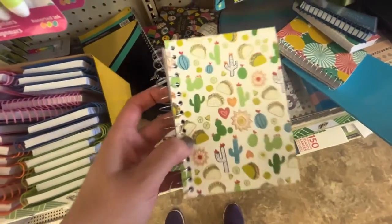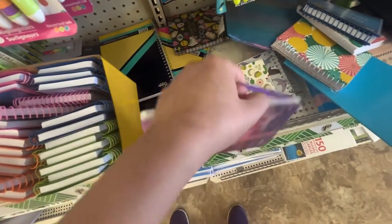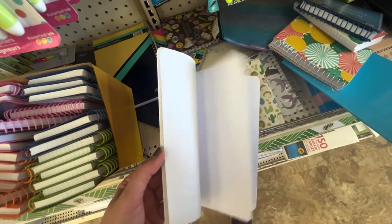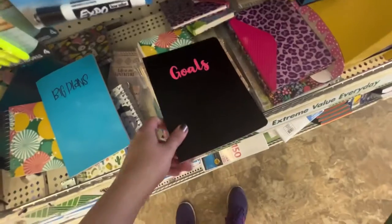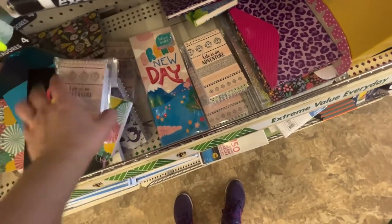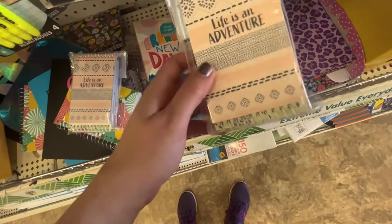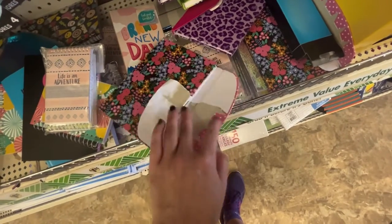There are some more sharks. This one's really cute — some tacos and succulent type moments, cactuses. This one is marble and it says 'believe in yourself' in gold letters. Had to open that one up and check — it has just blank pages, which is good for sketching, art, or making collages with stickers. I put that in the maybe pile too. Would you look at this — a Little Mermaid pencil pouch! That book said 'big plans' and it's blue and I'm not really making any big plans, so I left that one behind. Same with 'goals' — I have too many goals already. And 'brand new day' — you can't see the inside because it's wrapped in plastic, so I left it behind.